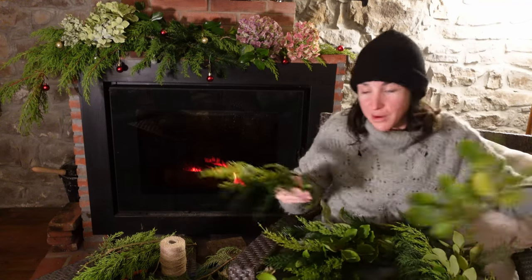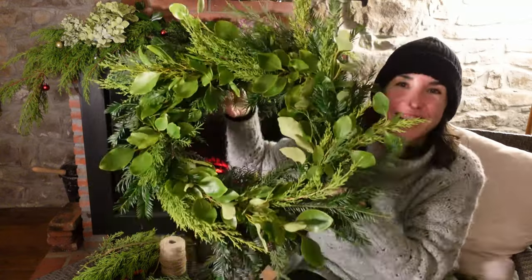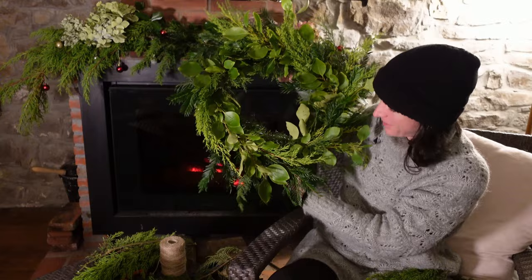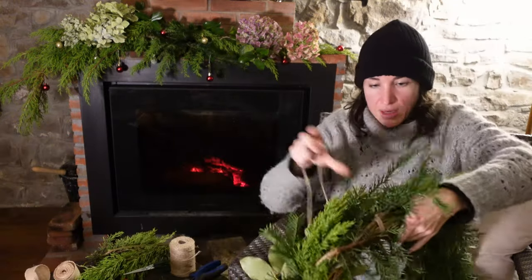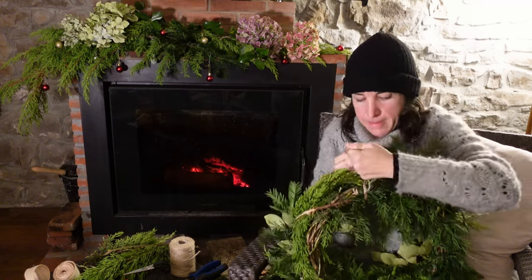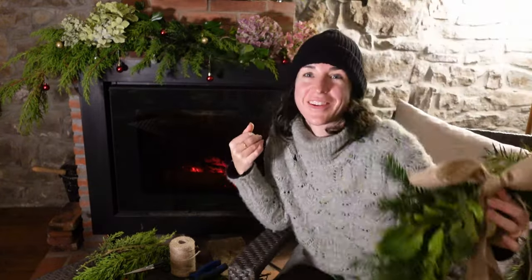This is why I wasn't talking whilst making the wreath - I just stop doing stuff completely! Okay, the base of the wreath is done. This wasn't so hard to do actually, even being my first time. The only thing I'm going to add now is some huge ribbon to make a bow. I'm going to make a tie spot so it can be attached to the door and add the ribbon there, just like a normal bow. I'll show you the final product tomorrow when I add the berries and attach it to the door.